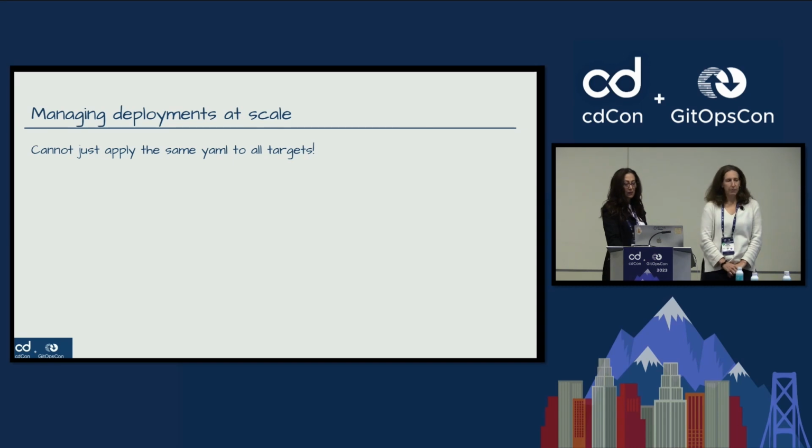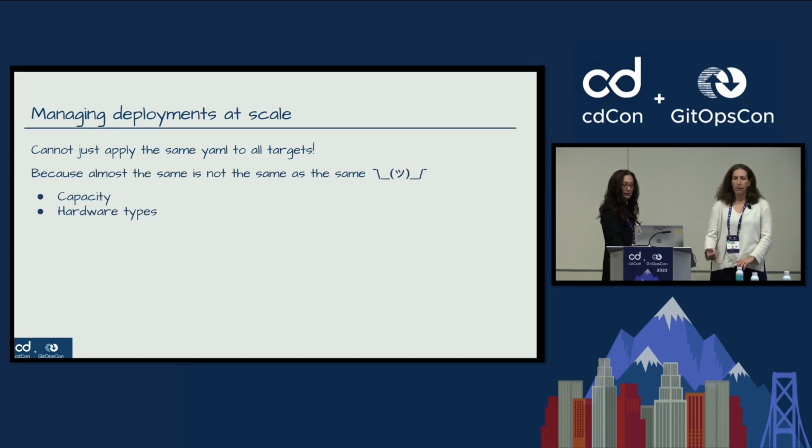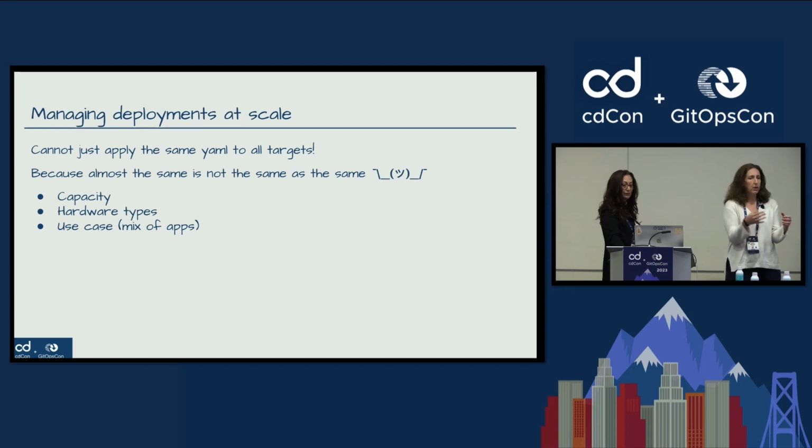So yeah, things can be very different, right? You can't just take the same YAML that you created for one deployment and apply it to every location, right? There's things like capacity and hardware types, so certain configuration values might be different, but also a scanner might need one or two apps to function, while a cash register might need some others, and a full server might need a whole other set of applications. So we have variations in the configuration that encompass the subset of components that you need to deploy, plus maybe some common configuration and then some very specific configuration at the edge. So all of these things can change, right?